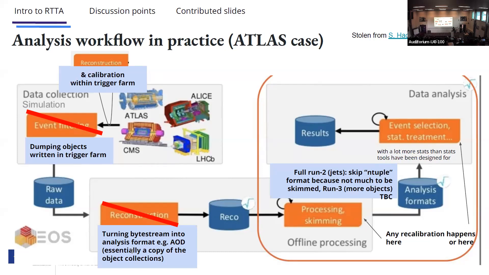We need some post-processing and recalibration, because we can do things a little better than the trigger since we're not constrained by CPU time at that point. Recalibration can happen at the processing or skimming level centrally, or in our own analysis code on grid jobs. The statistical treatment is giving both collaborations a bit of a headache, because these datasets have a lot more statistics than the statistics tools were designed for.